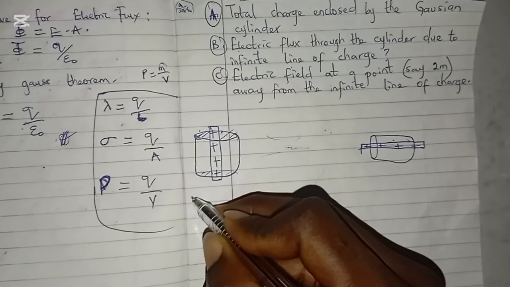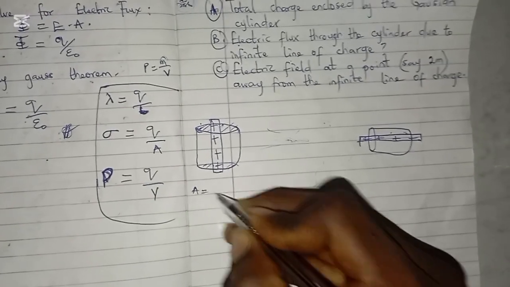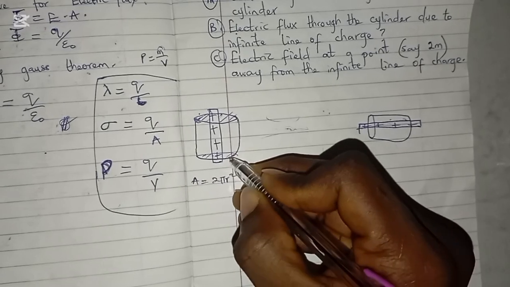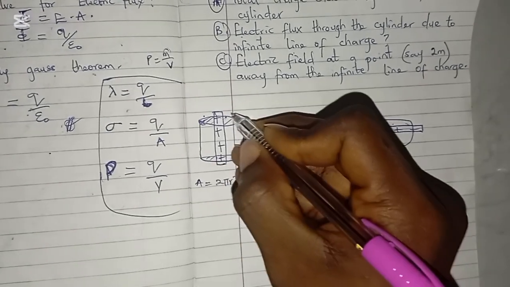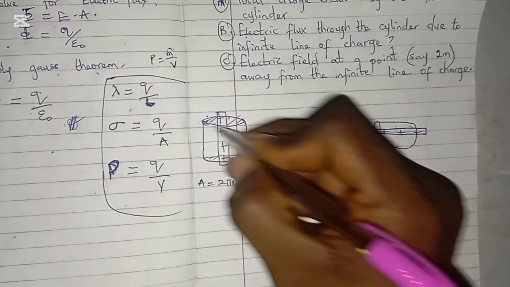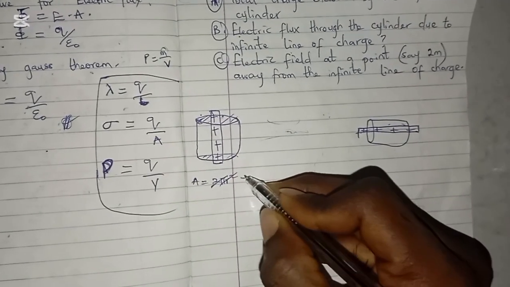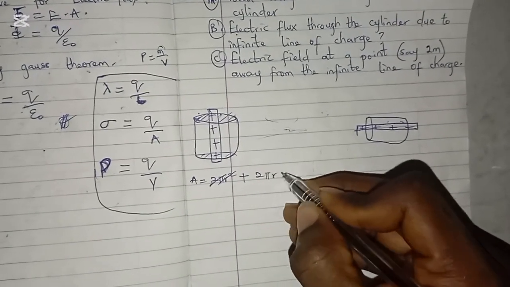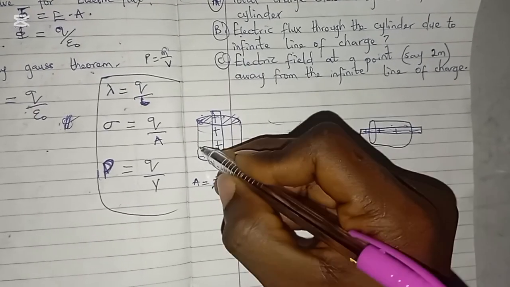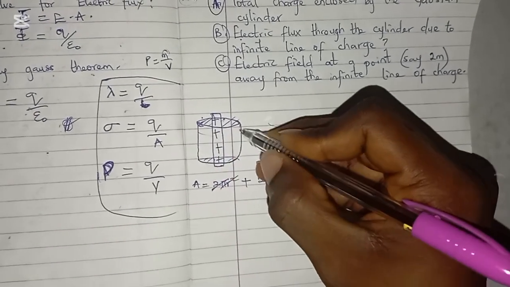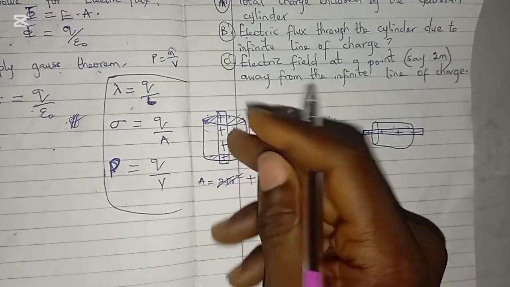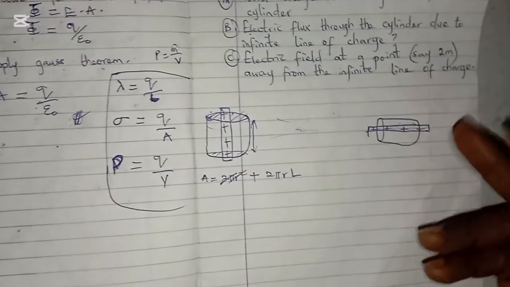So that is why you normally see that area of a cylinder, which is 2πr². That 2πr² is the same thing as saying πr² plus πr², which is 2πr². Since the top and bottom are not involved here, I will not use this one, plus 2πrL. This is the same thing as saying everything here is more like a circle. That is the lateral side of it, and this length. So this is where the whole thing is happening.